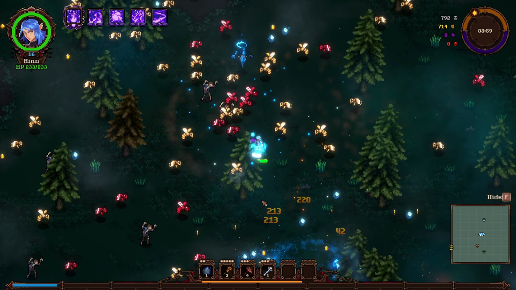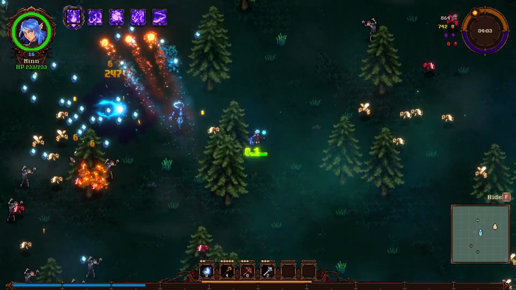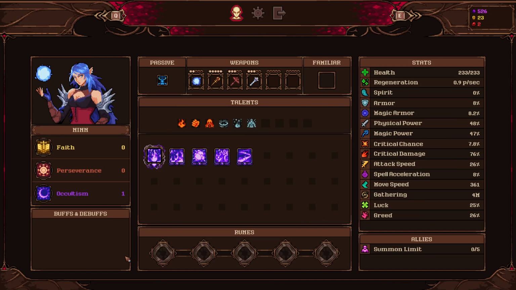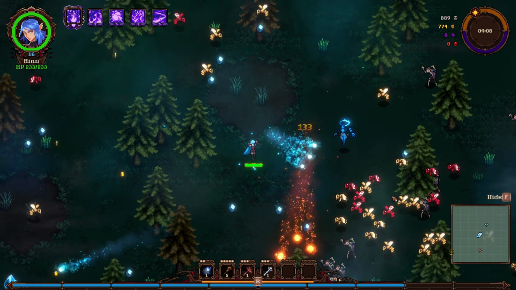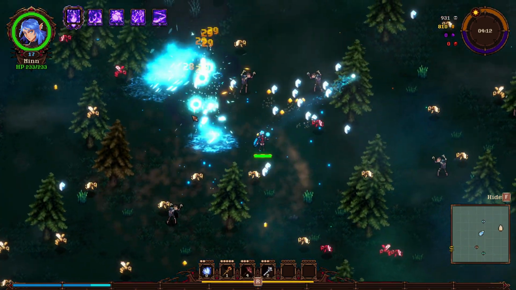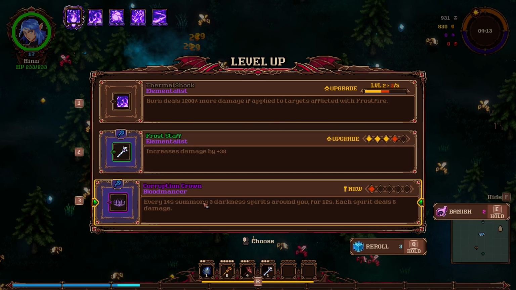Ooh, power flux. Let's do that one. That has a chance of transferring unnatural statuses such as burn. What was it? Burn, cold, and bleed to other enemies. So it makes our DOT transferable. Infectious. Corruption Crown. Oh yeah.